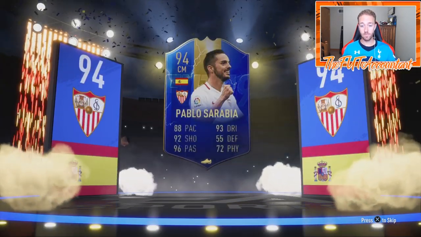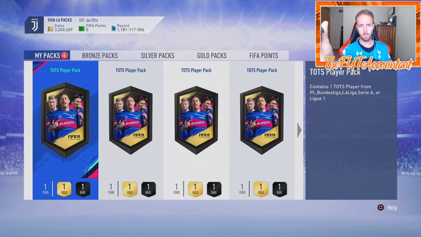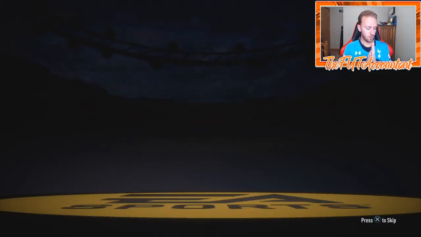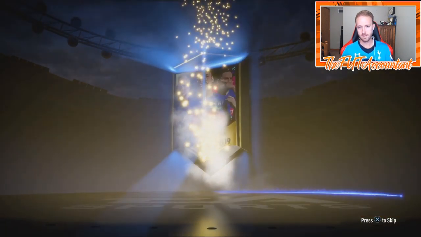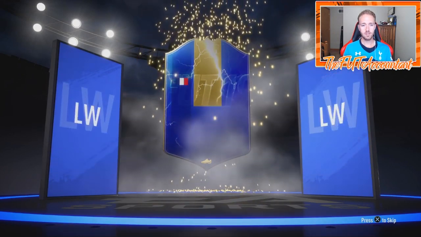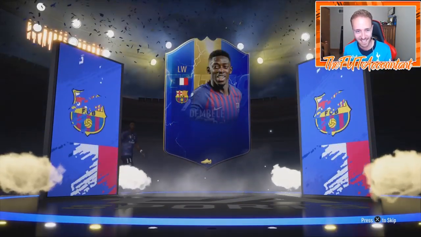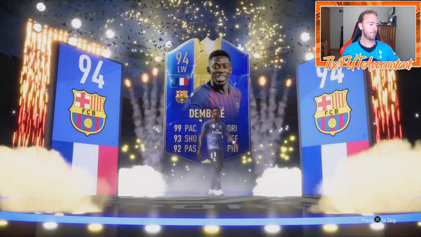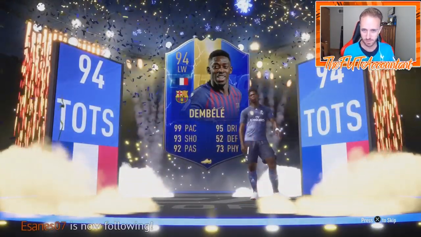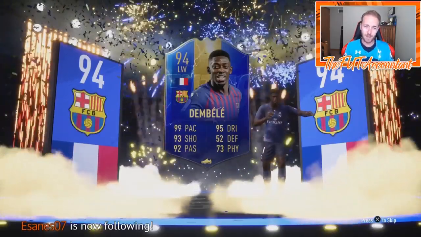Sarabia! Hey, that's 94. All right, here we go, boys, another one. Do it for Emil. This is for Emil SJ. It's a blue. French. Left wing. Dembele! We'll take it, dude. 94 rated. How could I forget? I know. Disgraceful of me to forget about Piqué. Let's go. 94 Dembele. Not bad.